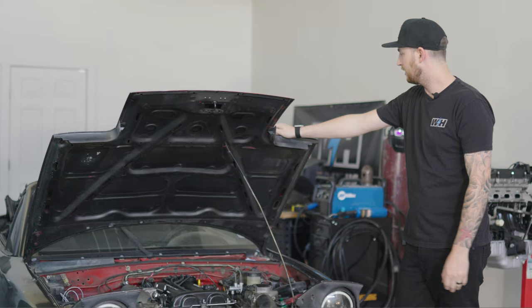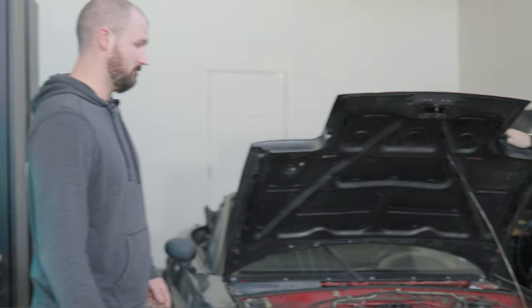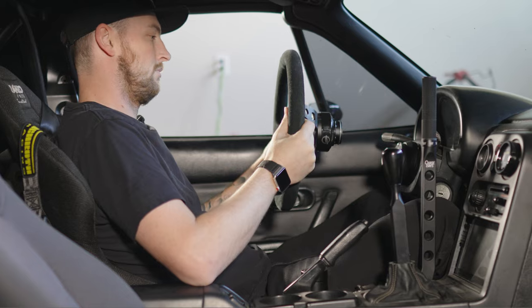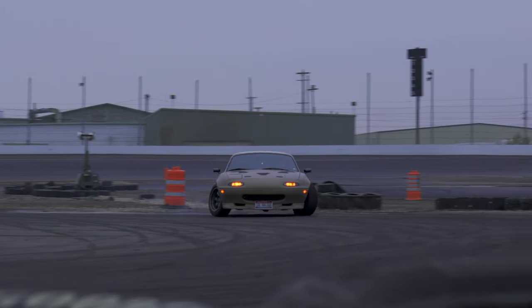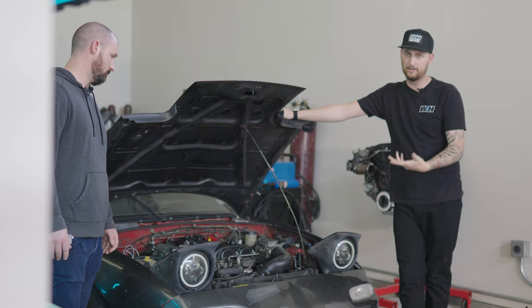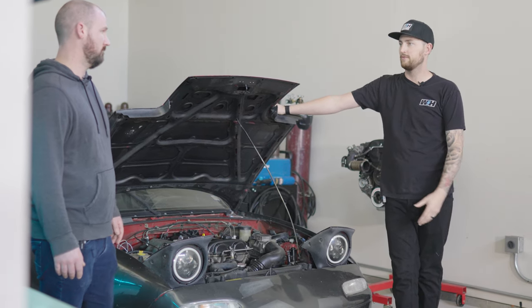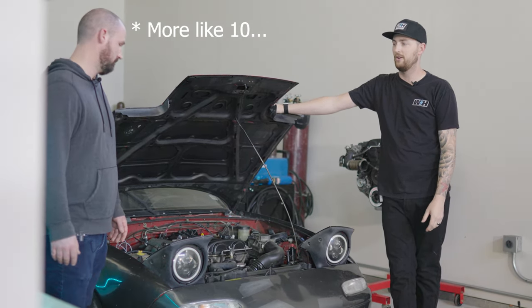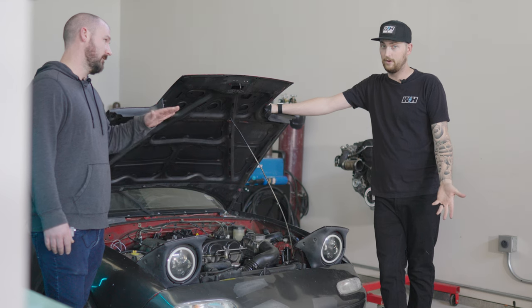So typically guys like me don't fit in Miatas, but Frank here has a Miata, as you can see over there, and I fit quite well. That car is making 380 wheel horsepower, and it drifts very nicely. So I was like, you know what? Let's do something like that. And then Frank made an Excel sheet essentially saying we can put that car together for $7,000. Yep, and $7,000, about 400 horsepower. It's going to be a fun little rocket.